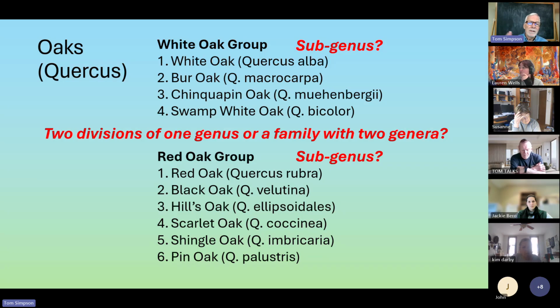If you go and look at some floras done early in the 20th century, you can find that some taxonomists did make these into two different genera, Leucobalanus and Erythrobalanus, but that's not how we do it today and hasn't been that way for a long time. So it's really the judgment of how you use this whole classification scheme to clearly reflect the relationships amongst groups of plants. They're somewhat flexible in how you apply them, but once they're applied, taxonomists come to an understanding of how to use these groupings to explain plant relationships.